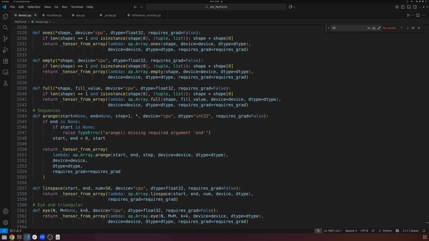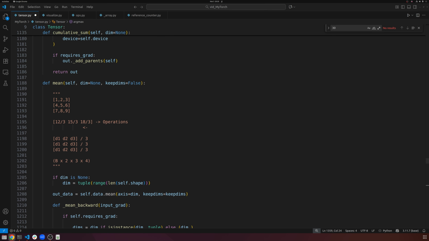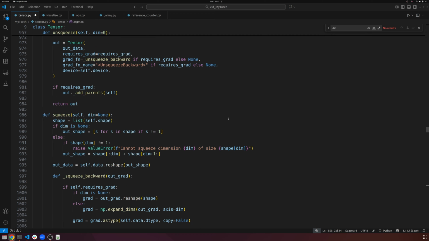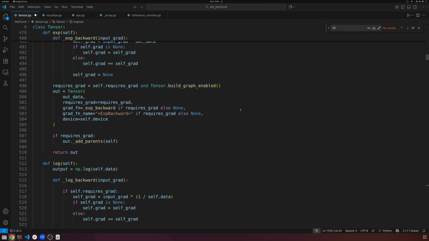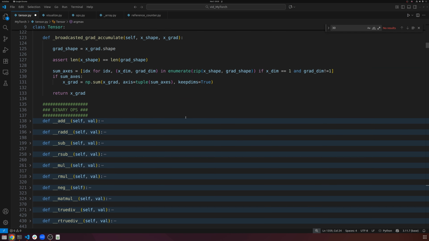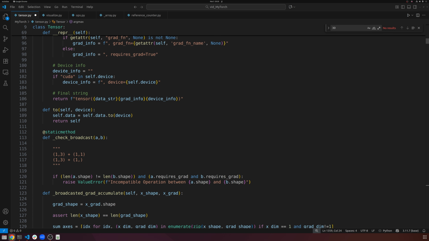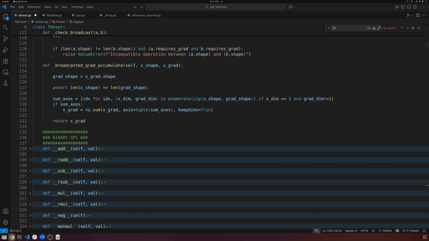So let's go ahead and just start with implementing the backward method, and then we'll come back to this. So let me pull up the reference again, just to make sure I don't make any dumb mistakes. I'm sure there's a little thing that we still need to do, but that's fine. We'll add it in. It's a lot of code. Okay. Binary ops and wrappers, check broadcast grad. Okay, so everything is there. Let's go ahead and add our backward.